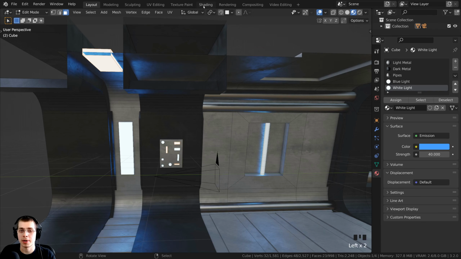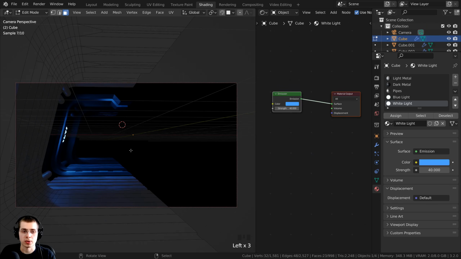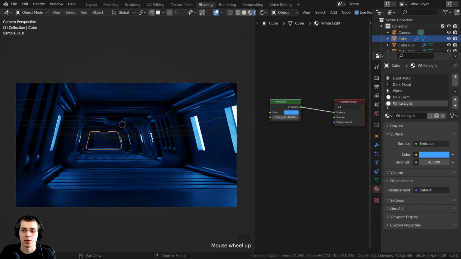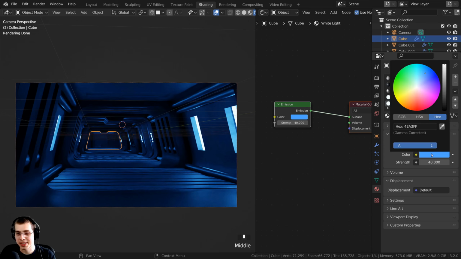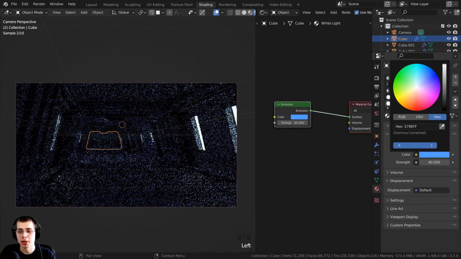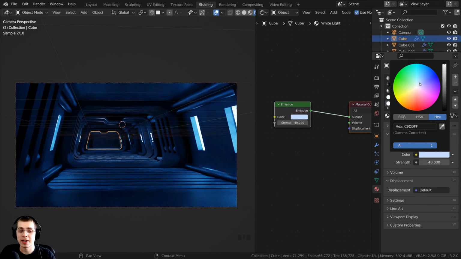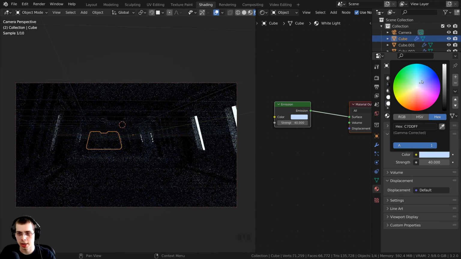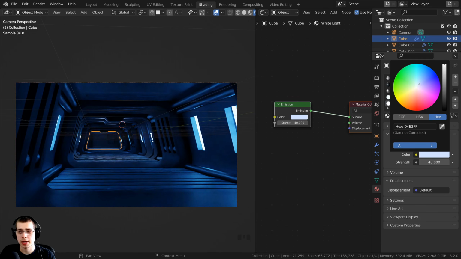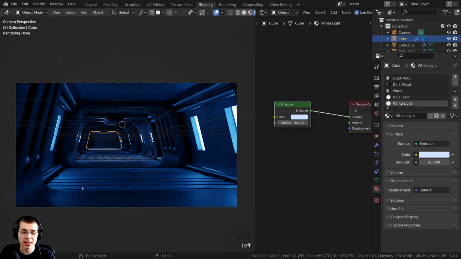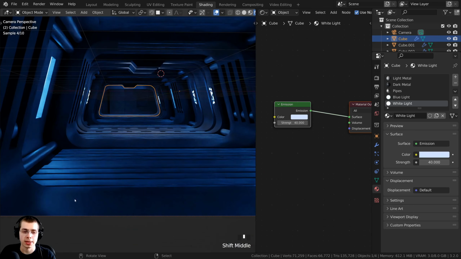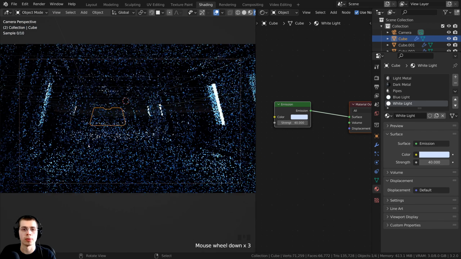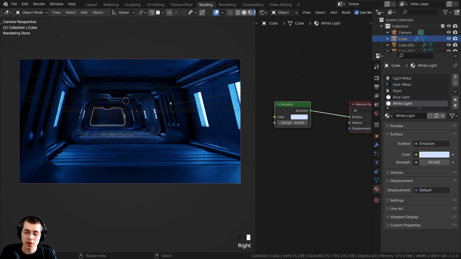So I'm going to click right back over here on the shading tab, and I can also press tab to go to object mode. So within the white light, I want to change this material. So I'm just going to click on this color right here, and I'm going to make this much more white. Now I do want to make this very, very slightly blue, so I will just kind of bring it over to the blue, but it's mostly going to be in the center. And this is just going to add a little bit more variation, so you can see some of the lights are much more white, like right there, but then some of the other lights, like the ones over here, are blue.